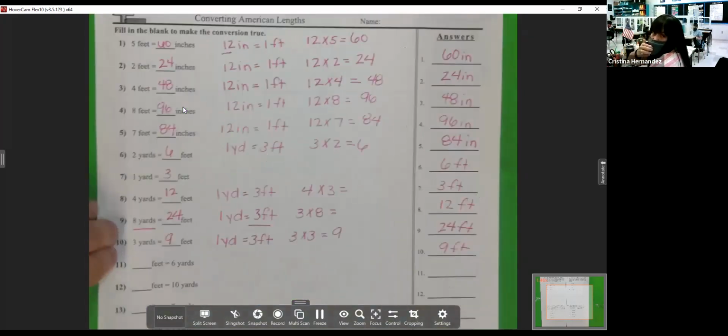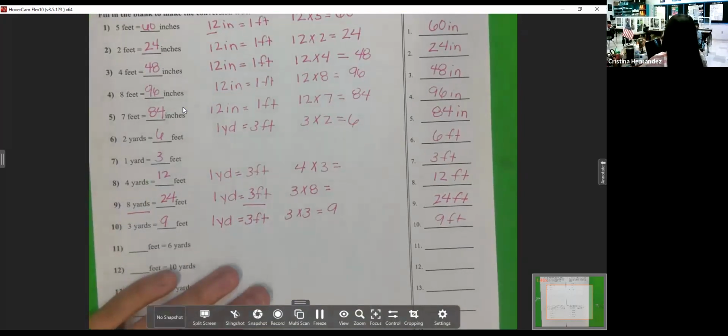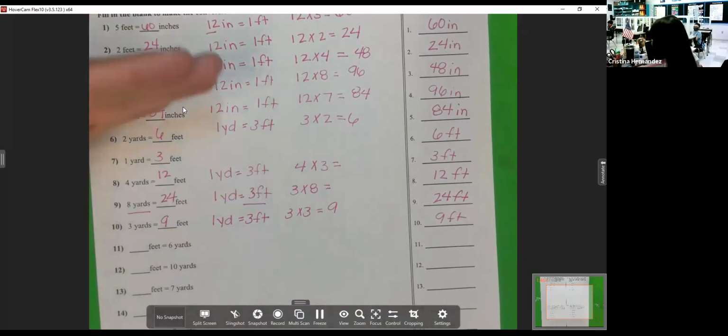Oh, this page. Y'all at home didn't have this page. Oh, sorry. Make sure y'all have your math journal at home. Y'all here, AJ, get this page out. Put your math journal up. I did all of it. Well, I don't think you did all of it because we did 1 through 10.